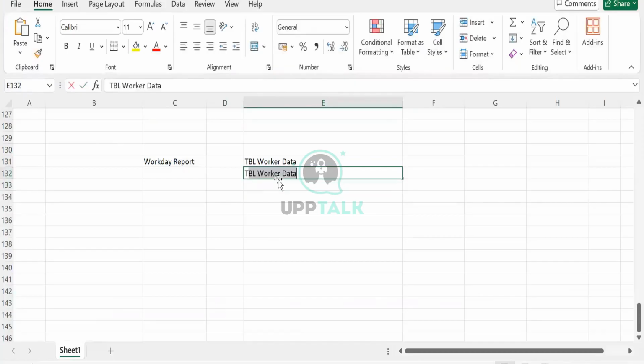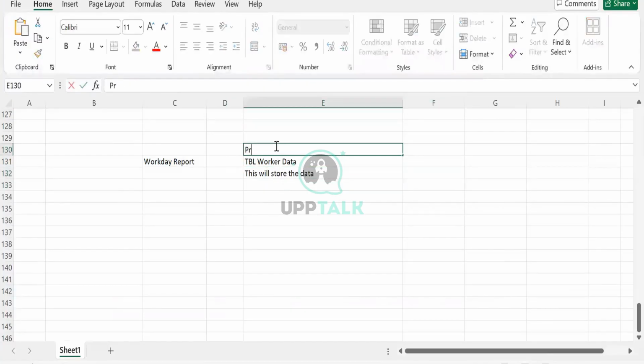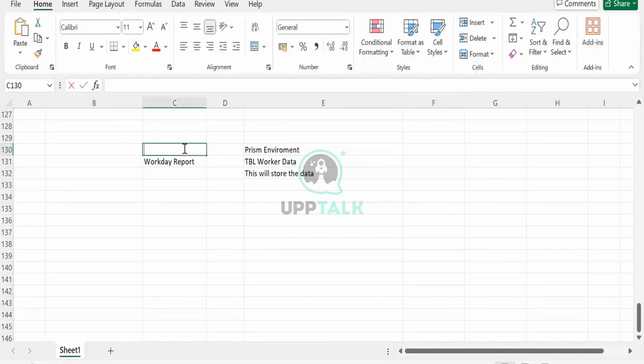This will hold the data, this will store the data. This is the Prism environment, and this is the Workday environment, let us say the external environment.